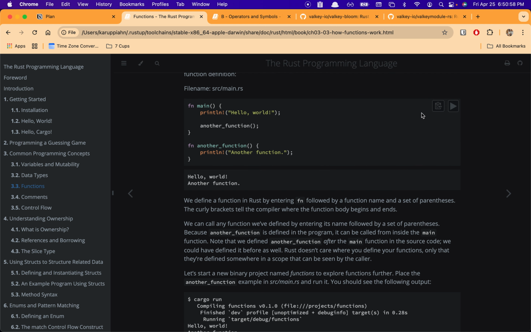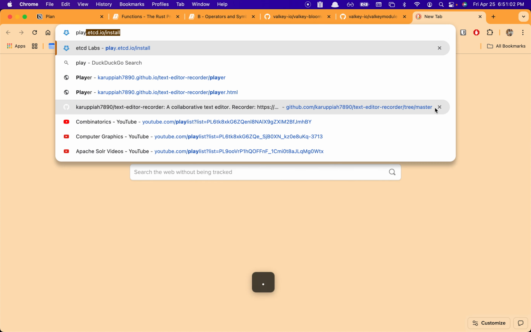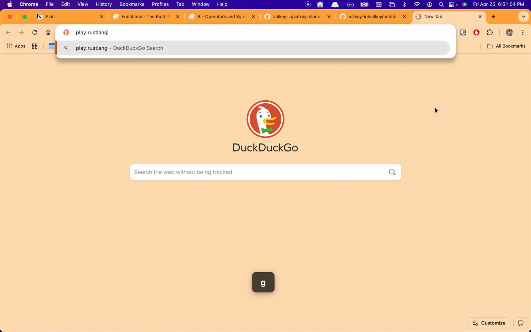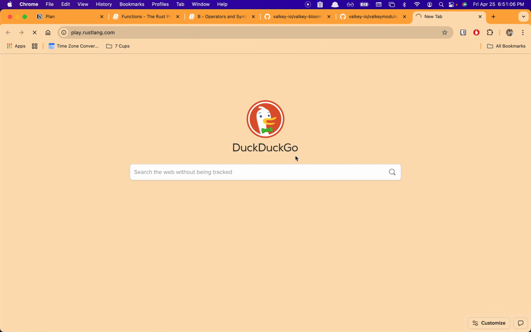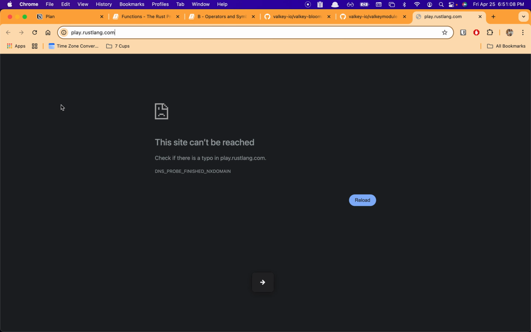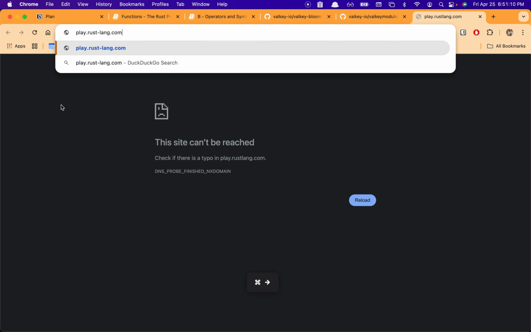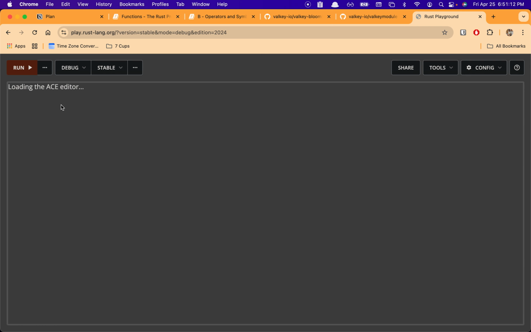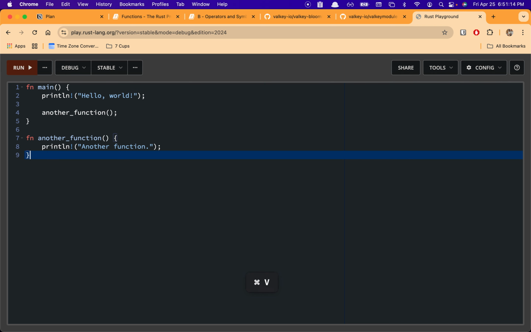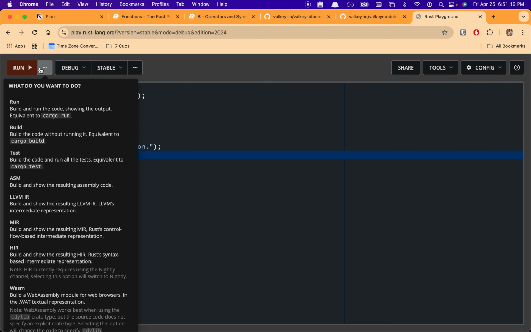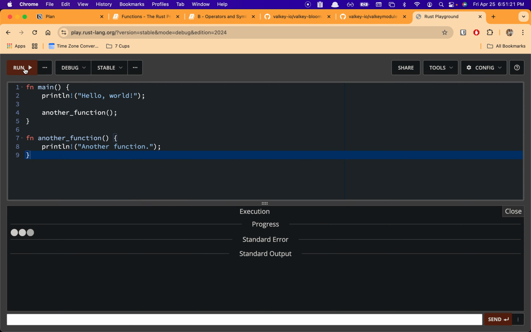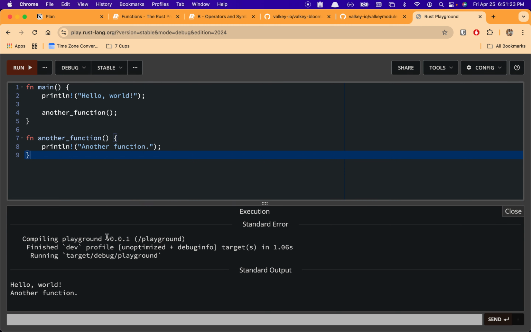I can copy it now and put this in play.rustlang.com. It doesn't come up, so rustlang.org. Okay, now we put this in. We say, what do you want to do? Run, and it runs. So hello world as a function.